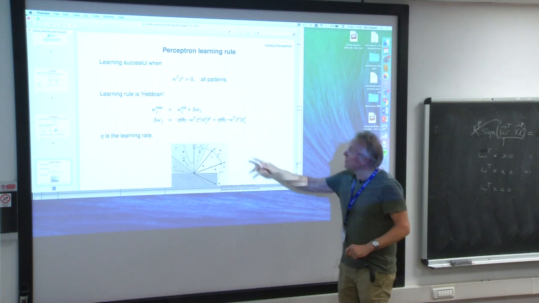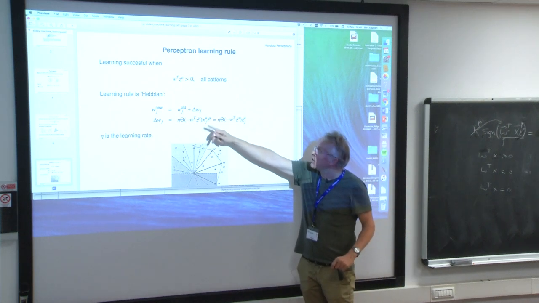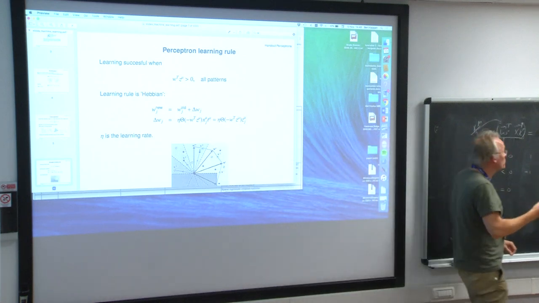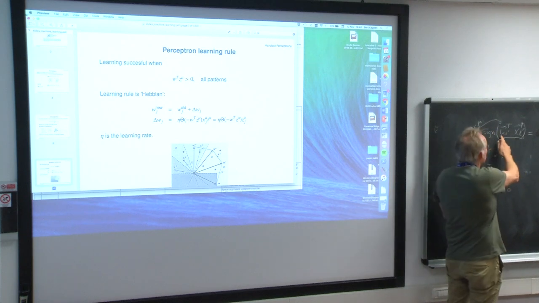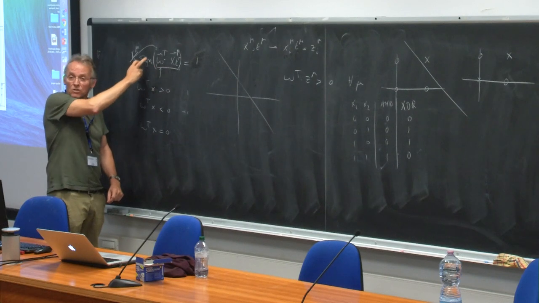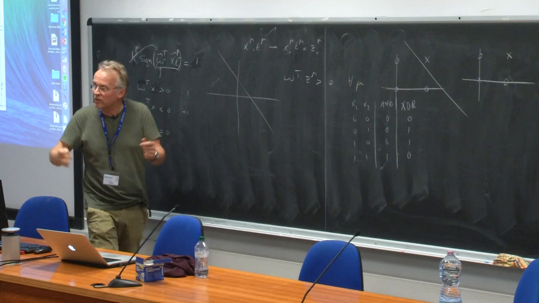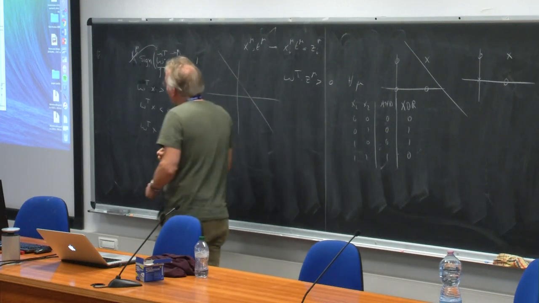The reason is that it just multiplies. If you start with weight 0, then the size of your weights will be proportional to eta. And the size of the weights is not important for the problem, because the weights enter here in the sine function. Whether you have a weight vector of size 1,000 or a weight vector of size 1, it doesn't affect the sine, so it doesn't affect the performance. The whole size of the weight vector is irrelevant, so we might as well put eta equal to 1.